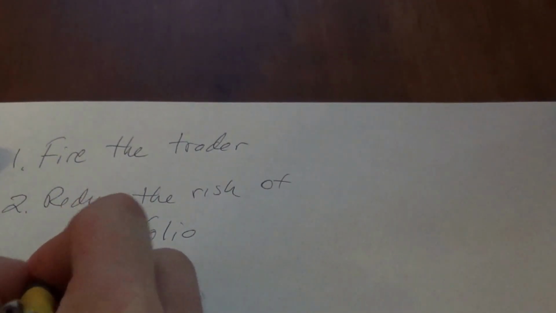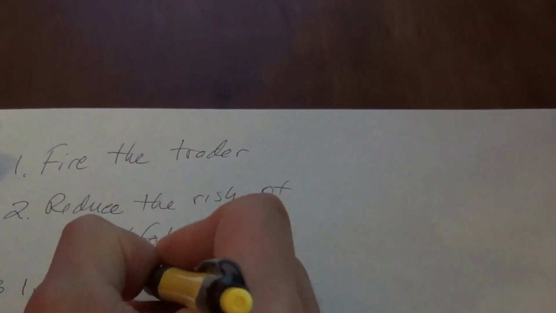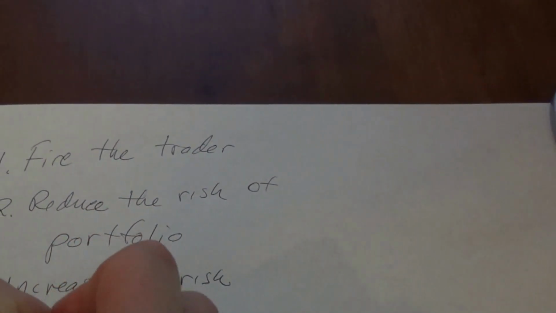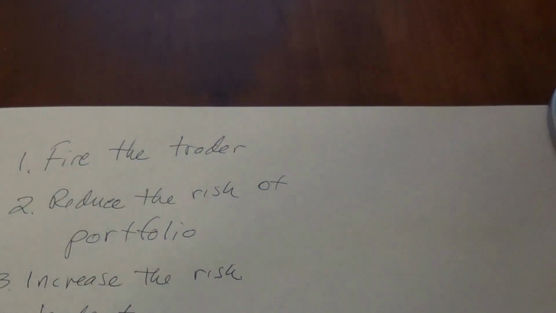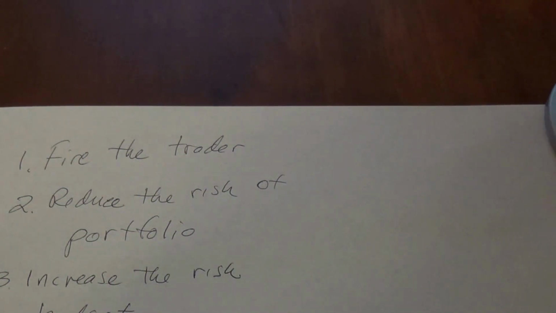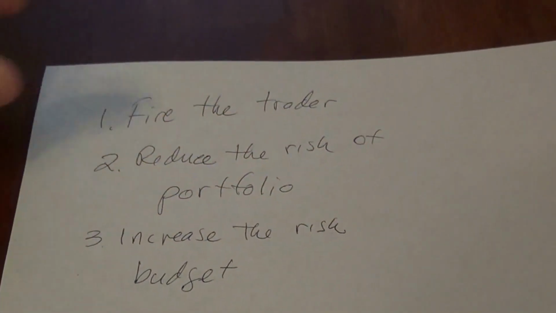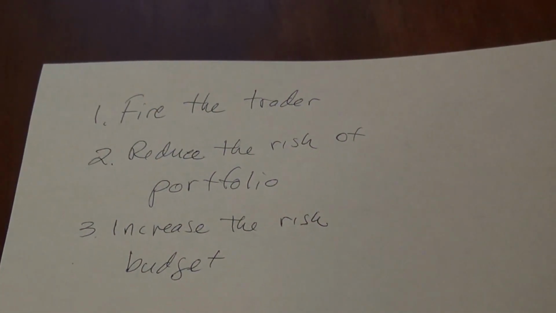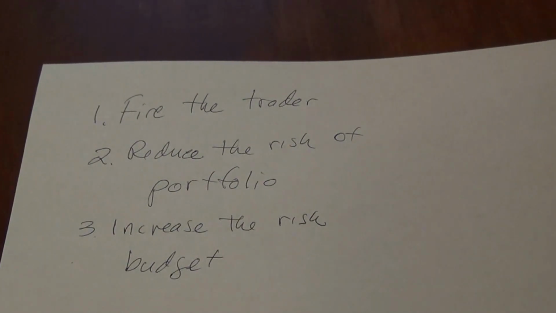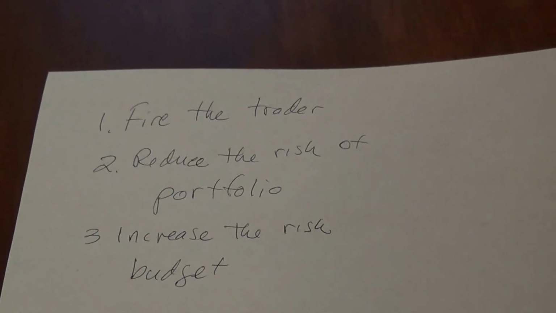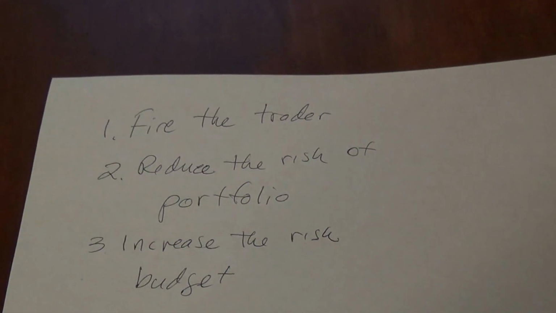They could increase the risk budget. That's usually not a good thing to do if you want to have discipline in the process, but it's possible. If for some reason they have excess risk budget somewhere else in the firm, they're not using all of their risk budget, and this department is doing really, really well, maybe before you fire the trader, you say, okay, we're going to let you exceed it because the opportunities are great, but you would want to work that out in advance. So that's the answer.